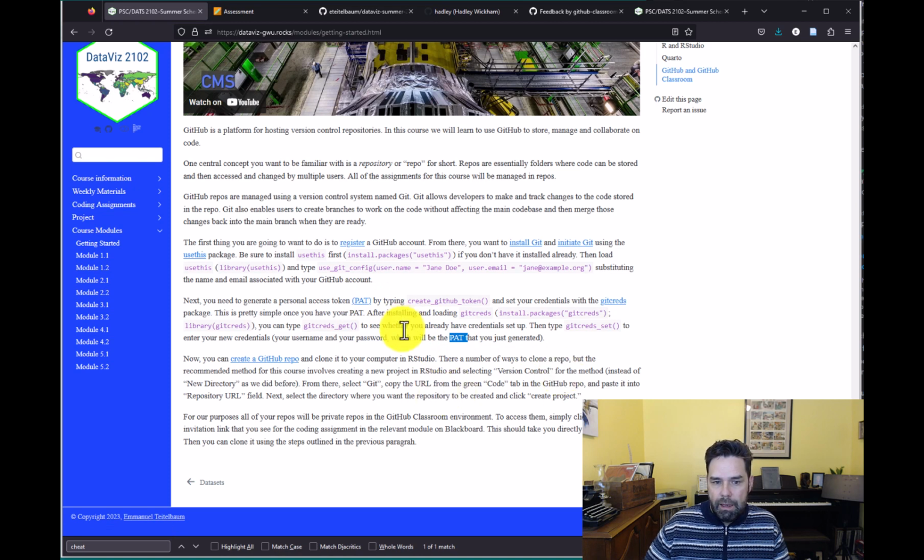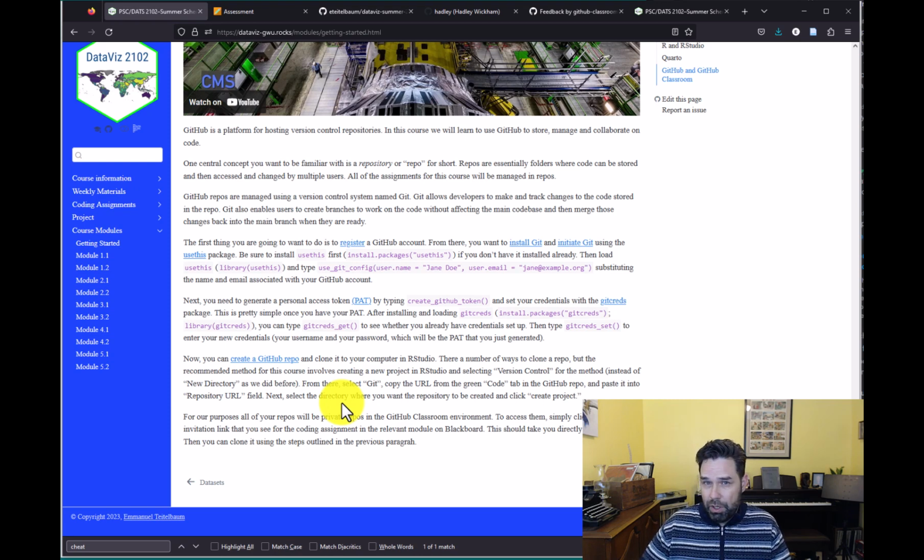Okay. And I would do a code along on this for you, but I already have all this stuff installed, so it wouldn't make sense for me to repeat it all. So hopefully I've given some good instructions here that you can follow, but if you have any questions, just message me in the Discord and I'll try to help you out. Now once you have all of this set up, you can create a GitHub repo, and then you can clone that repo onto your machine and work with it in RStudio. And that's what I'm going to show you how to do next.